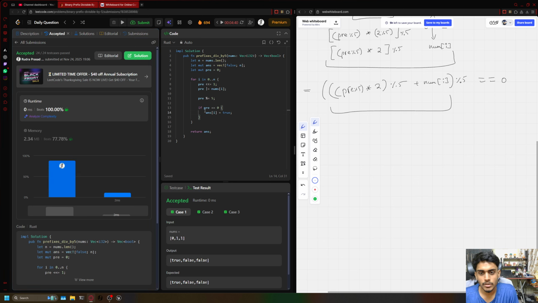Cool. I can shorten this code by moving this here, not writing this if condition, so this will also work. For the rest, this also passed.